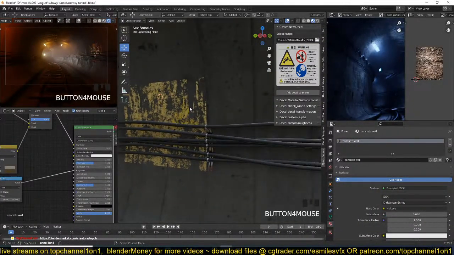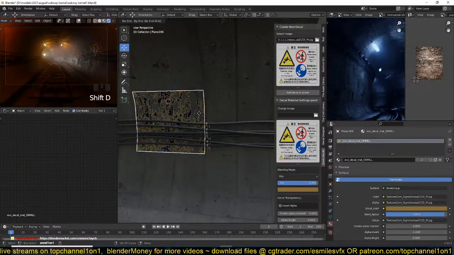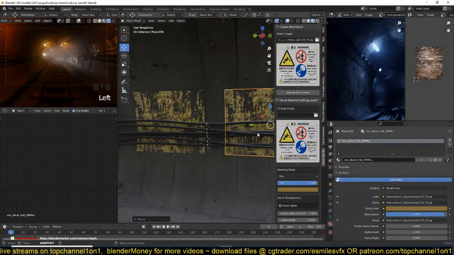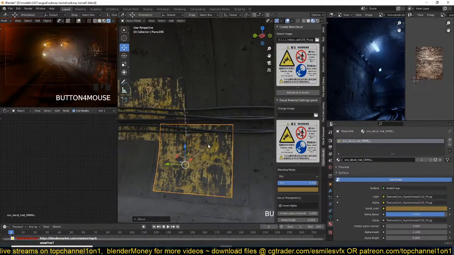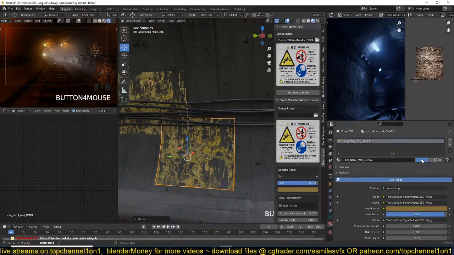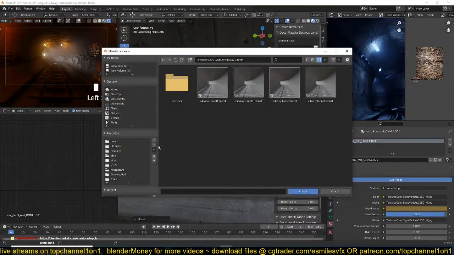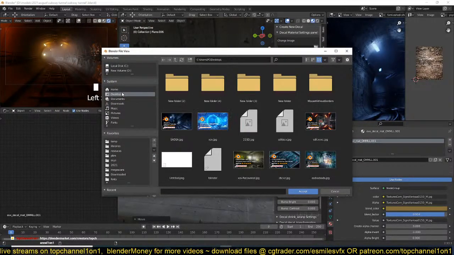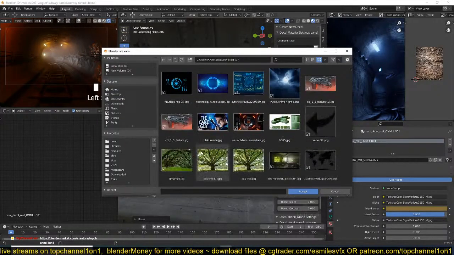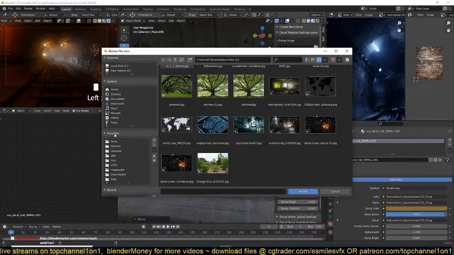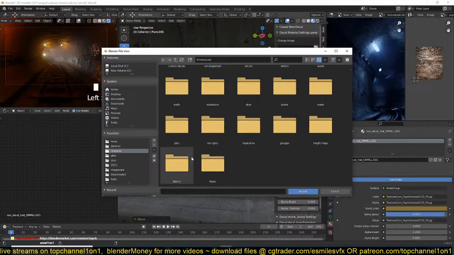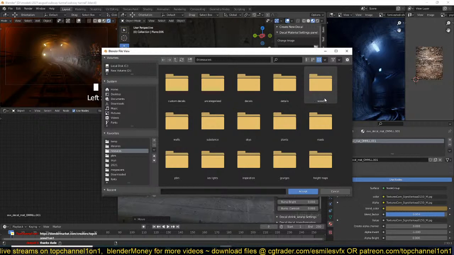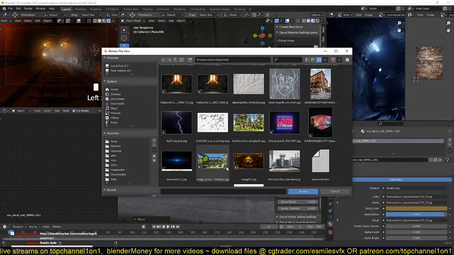Yeah, so let's add in some graffiti. I can also just duplicate this since I've already spent some work on it, and we're going to use it as graffiti, maybe somewhere here. Because it's using the same material, I'm just going to duplicate that. To change this to graffiti, I just need to find where I have my graffiti images. I think it's under resources, custom decos, no? It's under uncategorized, I think.